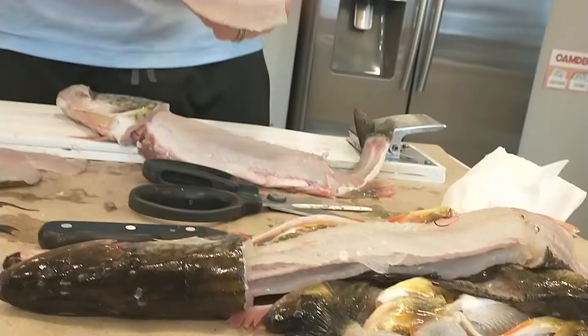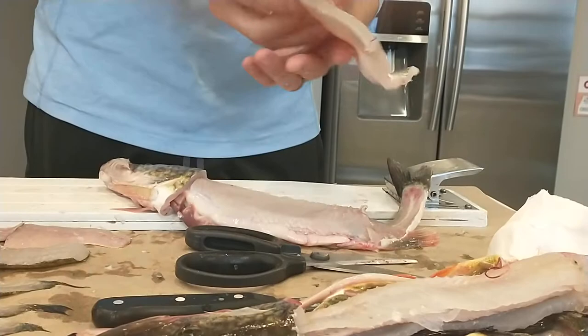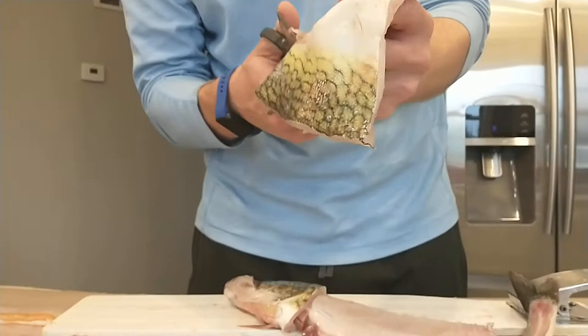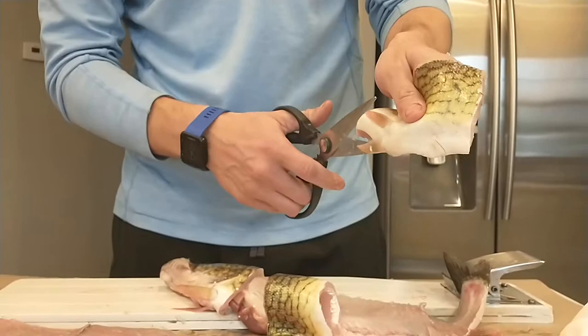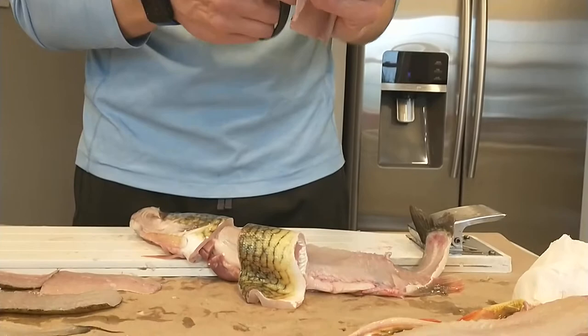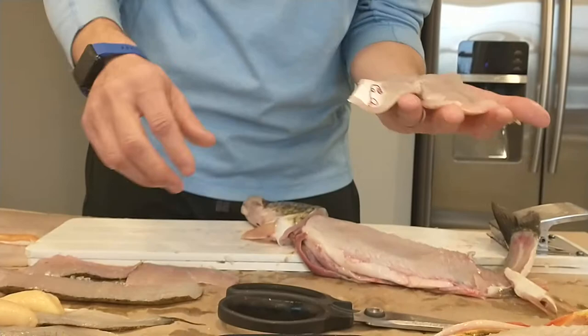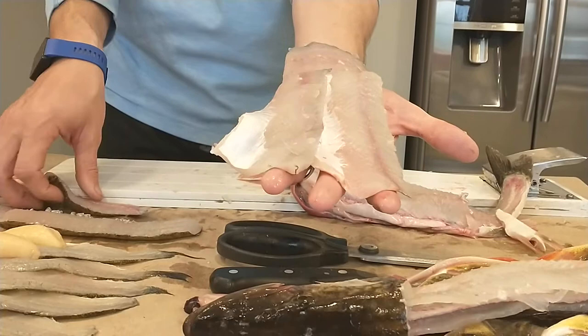So we're left with this giant piece of meat here. And then in order to make it into fillets, I just cut around the anal fin. A worm. Got the worm out, yeah. And what you can also do when you take the fillet off of the skin is hold it up to the light, and then you'll see if there's any other worms in there. But all of that is boneless. Oh, I picked it back up. He's trying to get back in there. So all that is boneless.